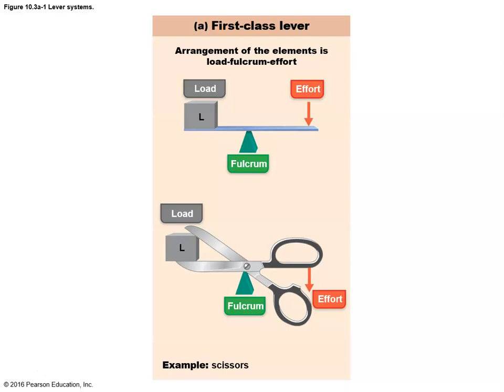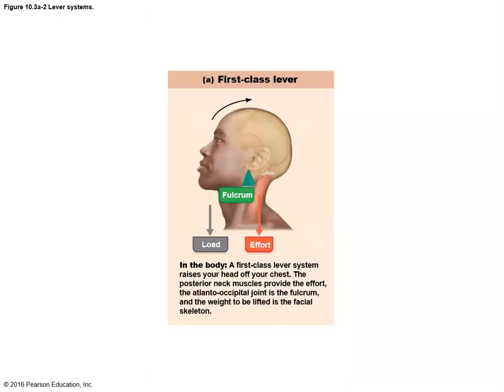If the fulcrum were closer to the end of the blades, so in other words, longer handles and shorter blades, you would discover that it takes less effort than the 20 pounds of effort input to cut 20-pound paper. So position of the fulcrum within any particular lever determines its efficiency. In this case, the scissors were balanced, and there are some significant advantages to having a balanced system.